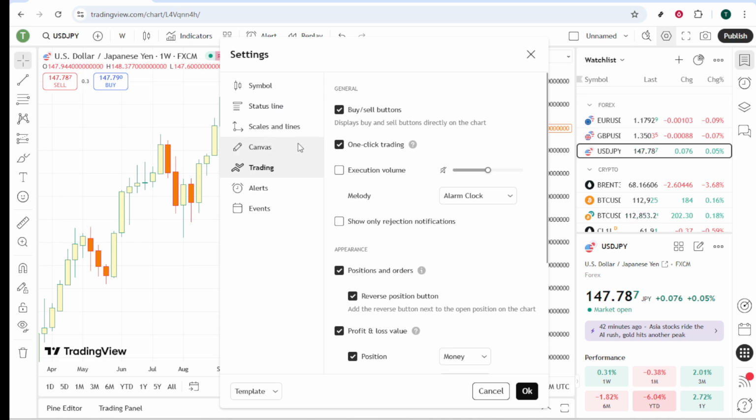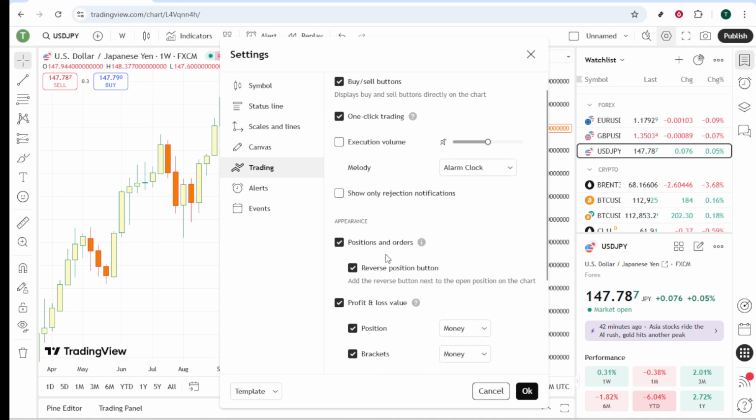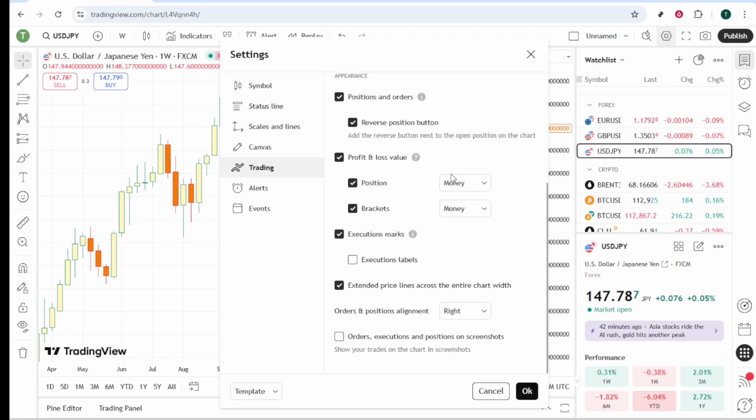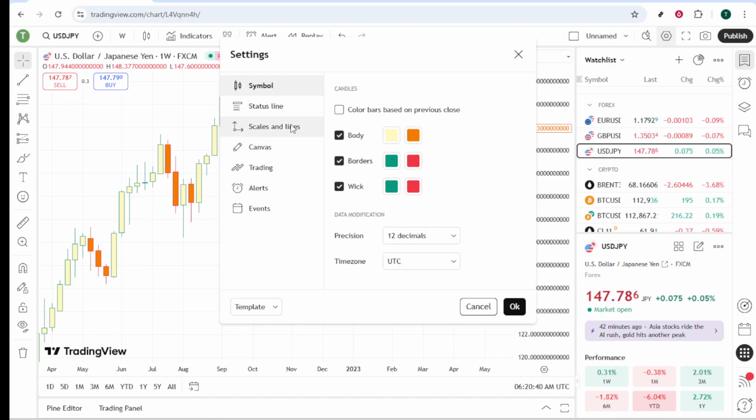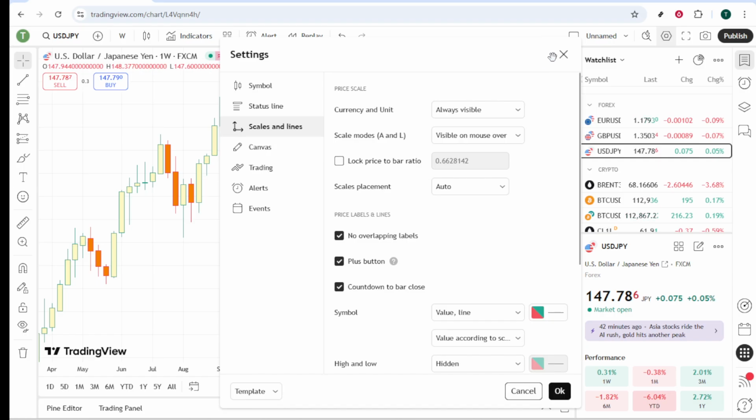Furthermore, you aren't limited to using just a single indicator at a time. You can combine several indicators on your chart, providing a more comprehensive data set for you to analyze the market thoroughly. This feature is incredibly useful for traders who rely on multiple sources of information to make informed decisions.